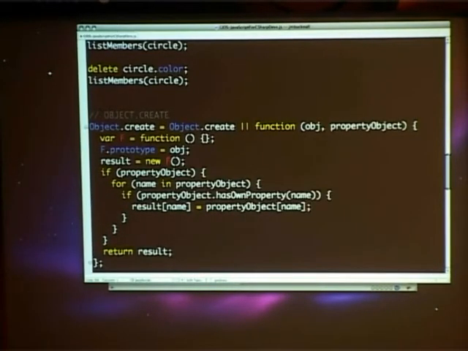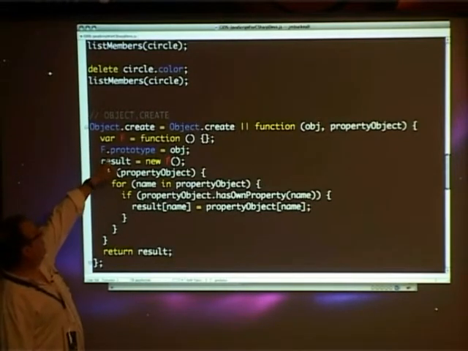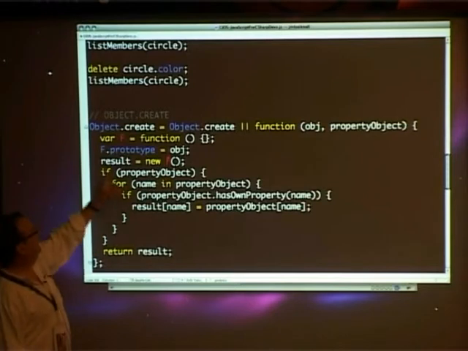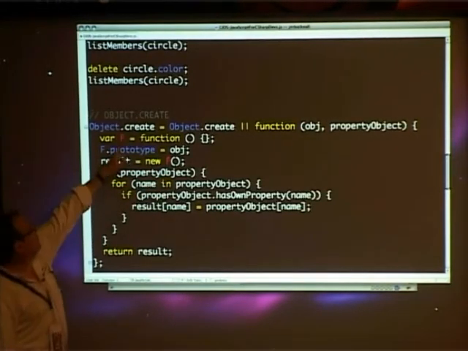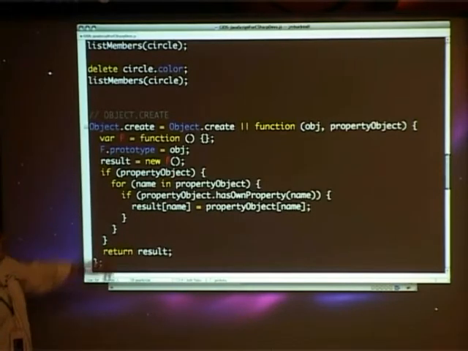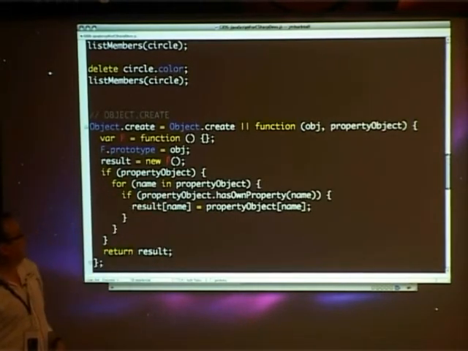Very weird code. Declaring a nested function, I'm setting the prototype of the function to my object, I'm creating a new object out of that constructor function. And if the property object was passed in, then I copy over some properties.